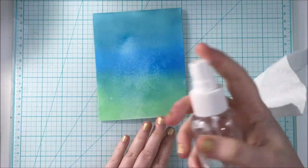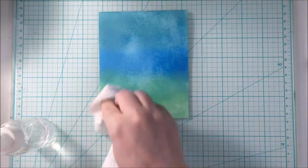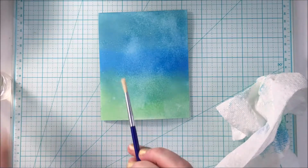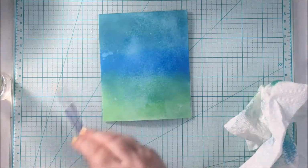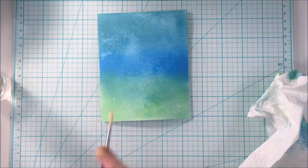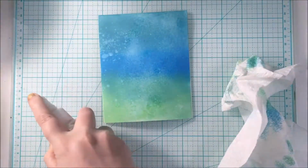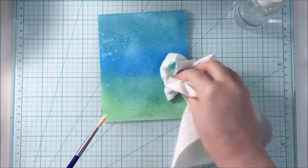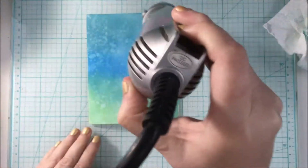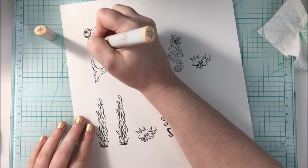And yeah, so with my background here, I am just adding some bubble splashes and dabbing it off here with the paper towel, and then using a paintbrush to add a little bit more splatter of water, kind of trying to add that water bubble, kind of make it look more realistic and not so flat. Adding a little bit of interest to that background and then just drying it off a little bit. Then I went ahead and put that aside, and I'm gonna go ahead and color and put on some music.